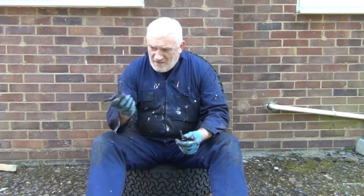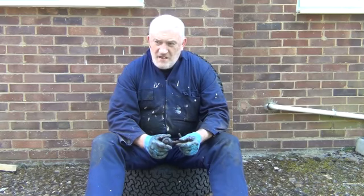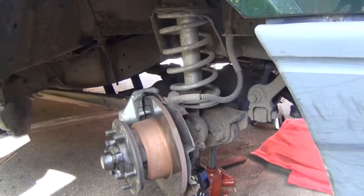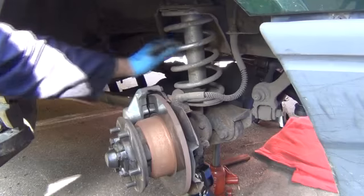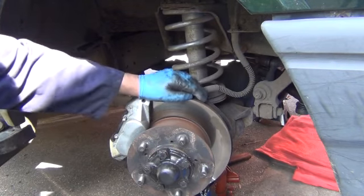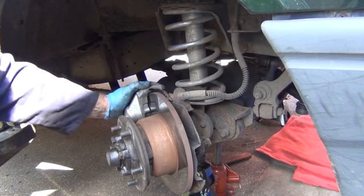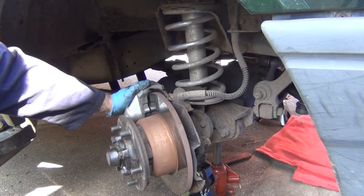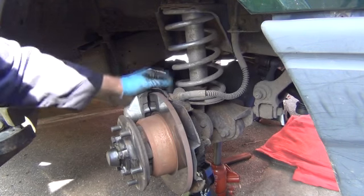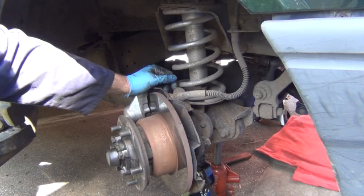I've already changed out the front track rod ends and I'm just waiting for the parts for the rear one. Let me show you what I've done to the front end of the truck since I've owned it - I'm slowly working my way through it. I fitted the Terra Firma two-inch lift kit, shocks and springs. The last job was new brake calipers along with new brake discs, and now we're doing the track rod ends. For a 20-year-old truck to fail this fairly meticulous examination only on fair wear and tear was pretty good - these Land Rovers are renowned for rusting through.